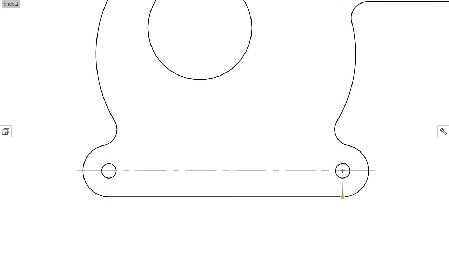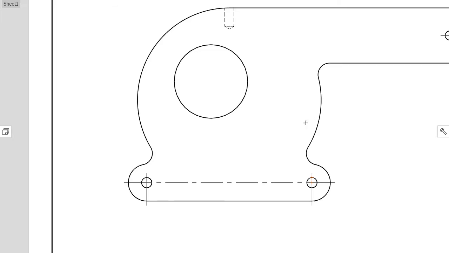Likewise here, we can draw the center line for this really large arc. This is slightly difficult, but again, if you mouse along the edge of the arc, it'll snap to and inference the center. So that allows you to go all the way to here, and I can start all the way up here and go all the way essentially to the midpoint of this bottom side right here. This will be good because we have symmetry on this side and this side, so might as well have that center line come all the way down so I can dimension off that.